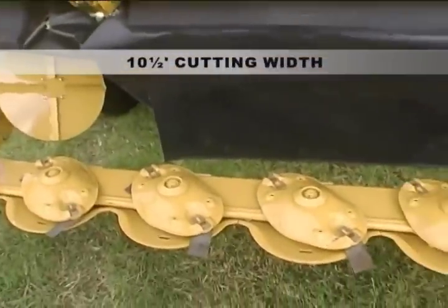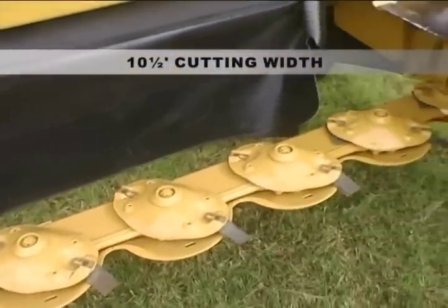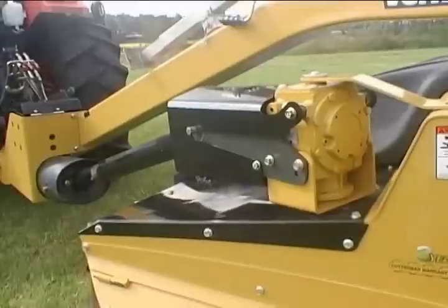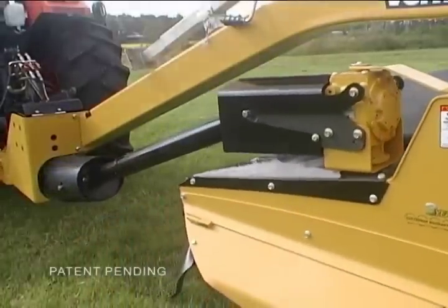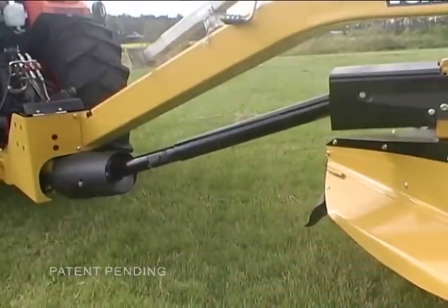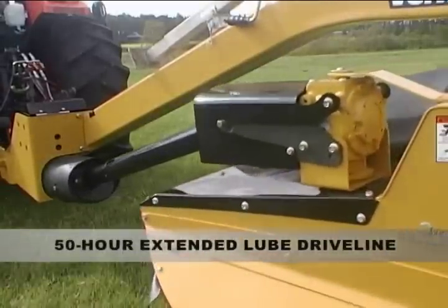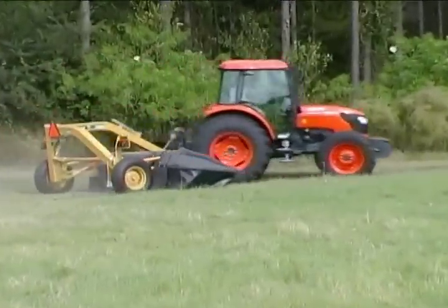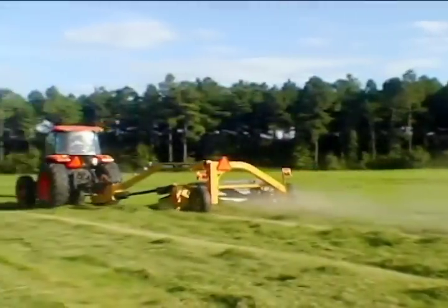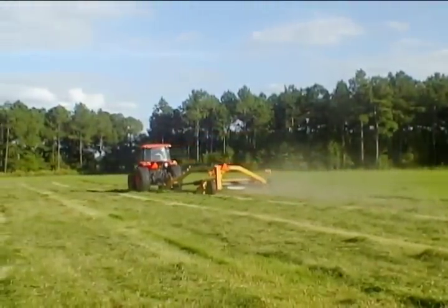Cutting width, 10.5 feet, with swaths up to 85% of cutting width, plus a swath wheel option if you need it. Also, note the unique self-aligning driveline. It increases the life and durability of the machine and gives you outstanding control for smooth pivoting and handling. So you can easily maneuver around obstacles from all tongue angles, and your driveline angle is in check no matter what your mowing position might be.